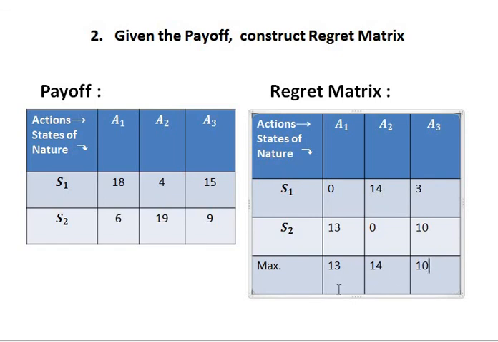Now as this is the maximum loss, the person will definitely try to minimize the loss. So among these three values, 13, 14 and 10, which is minimum? 10 is the minimum value, right? So as this is the minimum value, definitely the action corresponding to this, A3, will be the best action for minimax criteria. Very sorry, I just fumbled with that word. Minimax criteria, that is minimum among the maximum is 10, and in front of that A3 is the action. So A3 will be the best action using minimax criteria.